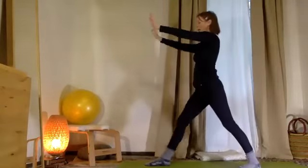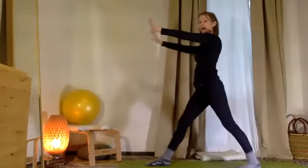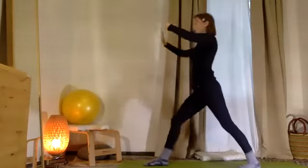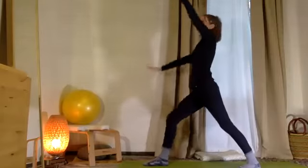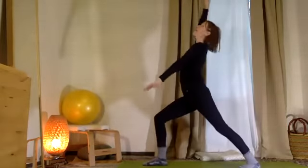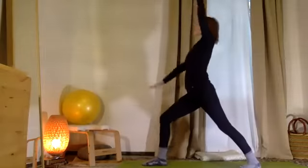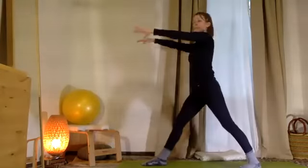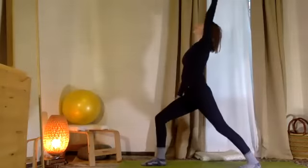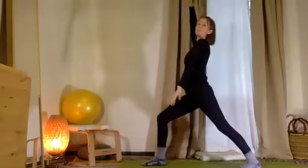Push and back, push and back, push and back, kind of waking up your upper body here. Push and back. Now pause with the arms up. We're going to bend and straighten. The arms come together. Bend and straighten. Doblamos, estiramos. Good. Brazos y rodilla. Beautiful. Good. One more. Inhale.